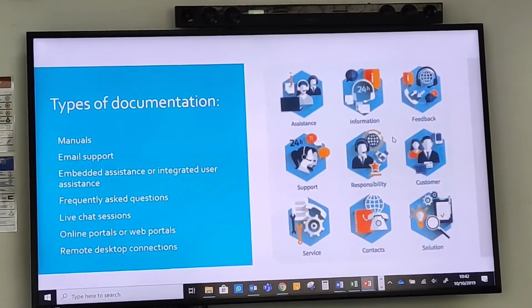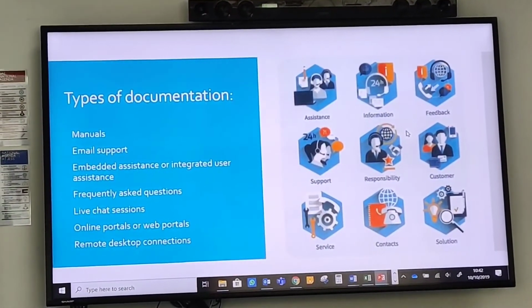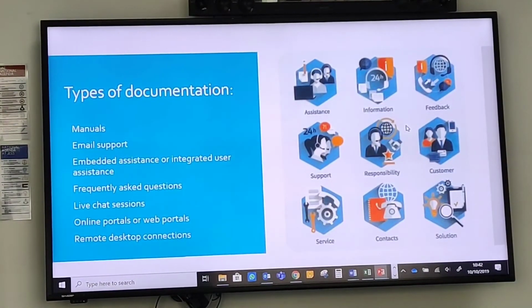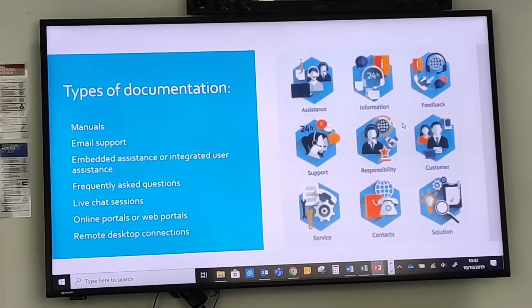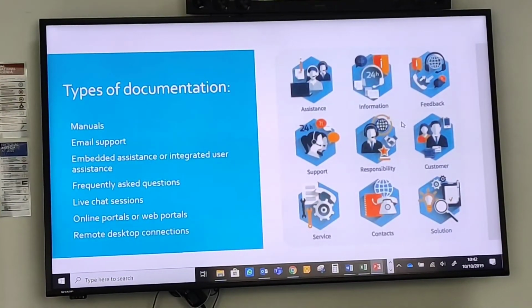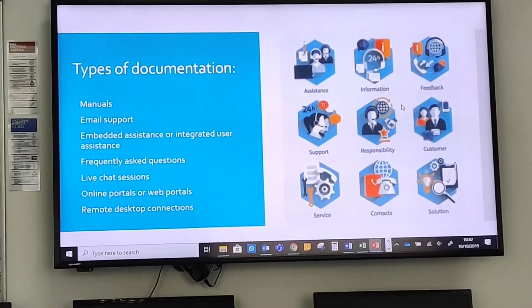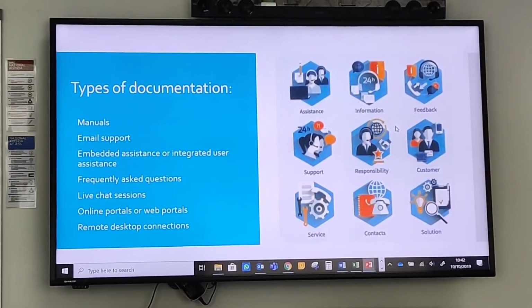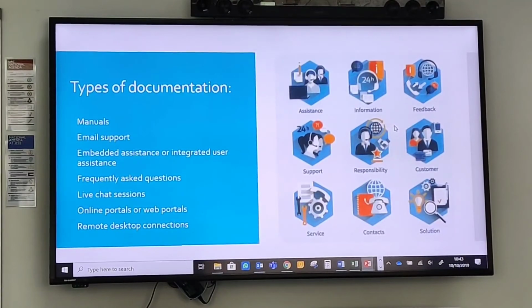Remote desktop connections. Remote desktop is a function that enables a specialized person to connect to the user's PC across the internet from virtually any computer. Remote desktop will actually allow a specialized technician to take control of the user's PC as though they were sitting directly in front of it. This solution is ideal if the user is not very experienced. The solution has some security disadvantages because the technician is allowed to have full access over the user's PC.